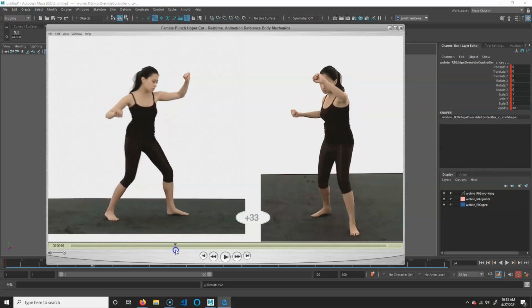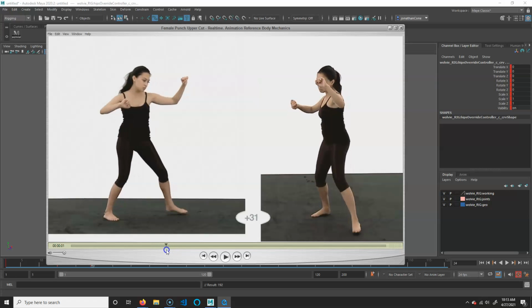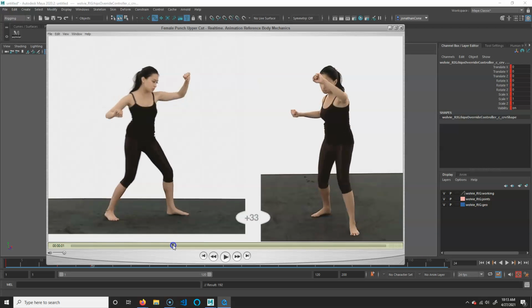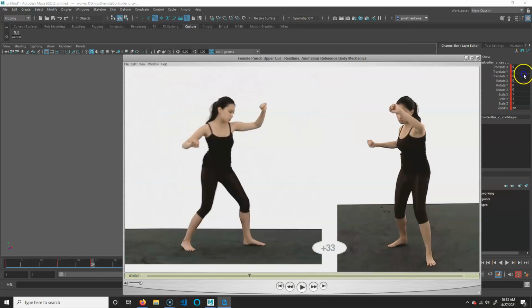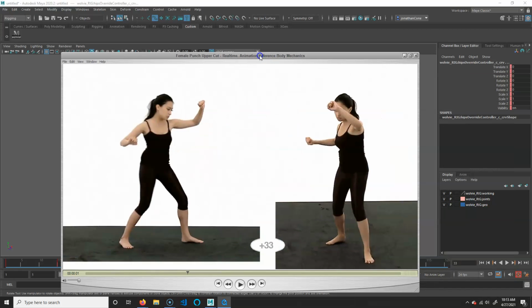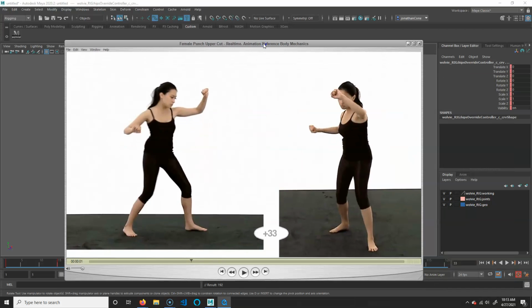She just doesn't hold on this one is the difference. So I'm going to look for the extreme. Generally speaking, you want to look for extremes. So basically when things are at their farthest, most extreme, also where there's contacts. So they tend to happen at the same time. So you'll notice here, foot here, right there is when it's contact. You can see that's also when it lines up for the extreme of the arms. So I'm going to say frame 33 will be my next one. So I'm going to go to frame 33. And then I'm just going to go ahead and make this pose. Okay, but I'm not going to make you watch me do that.